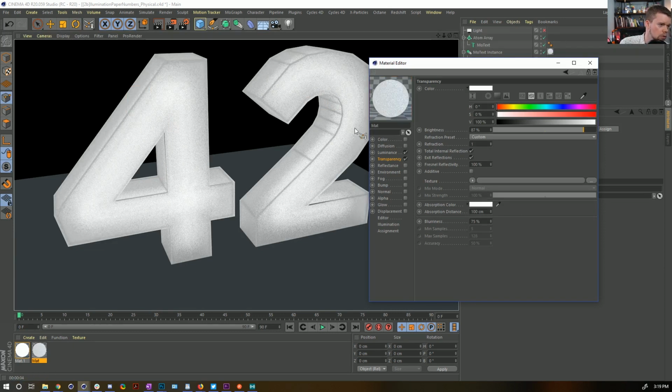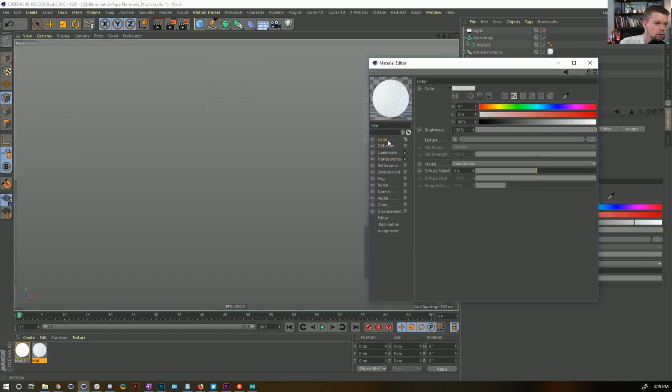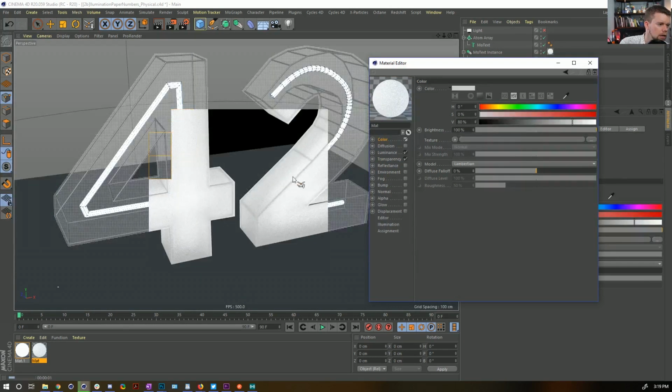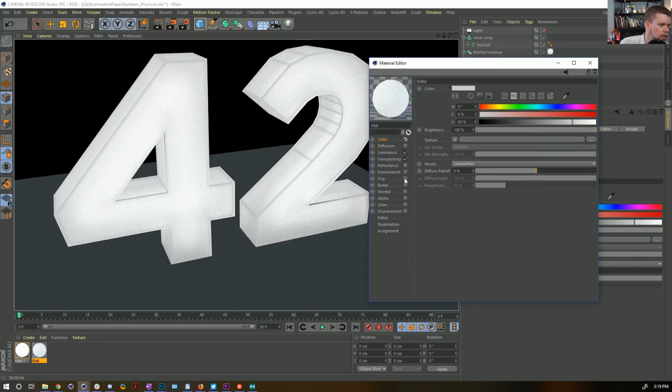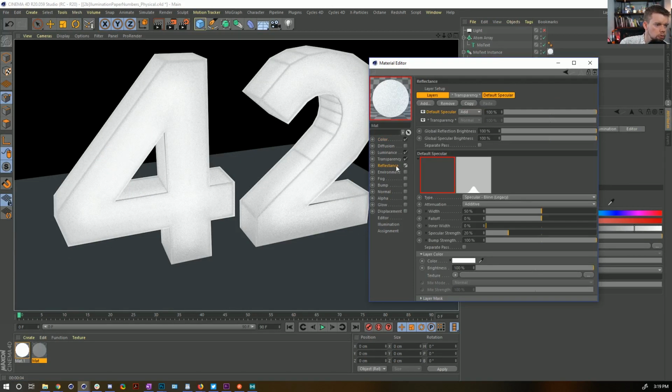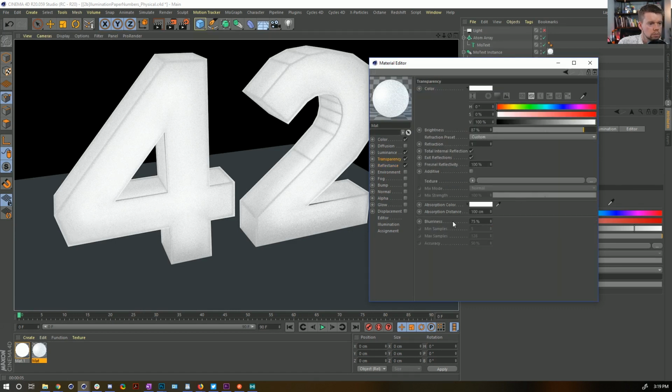Yeah, we can start getting up to something like that, which is something. I mean, it doesn't look horribly unlike it. We can turn the color channel back on again, and now that should give us a little bit of surfaciness to it, a little bit of highlights that can be hitting it. The same goes for reflectance, turning that on. We are seeing the stuff underneath it a little bit. There is no shadow here because it's just this illumination, but it's a fake of it. It's working-ish with blurriness.